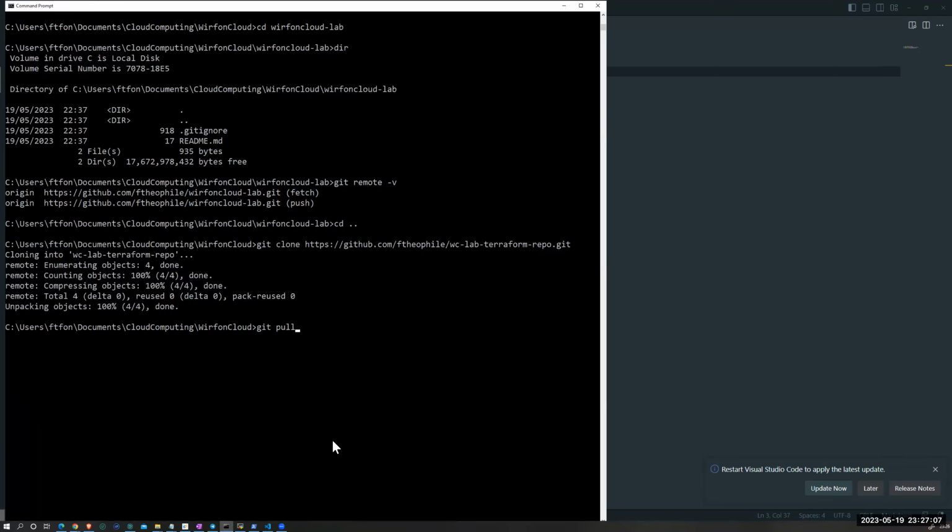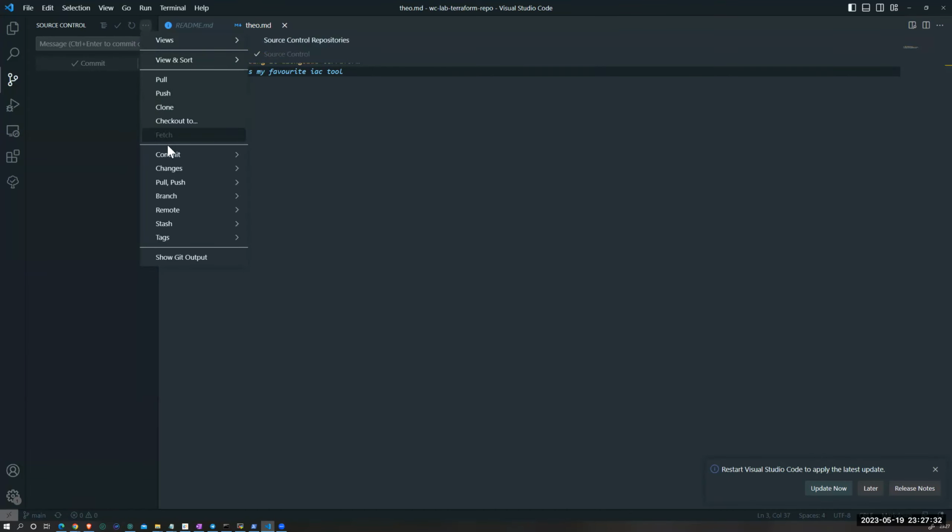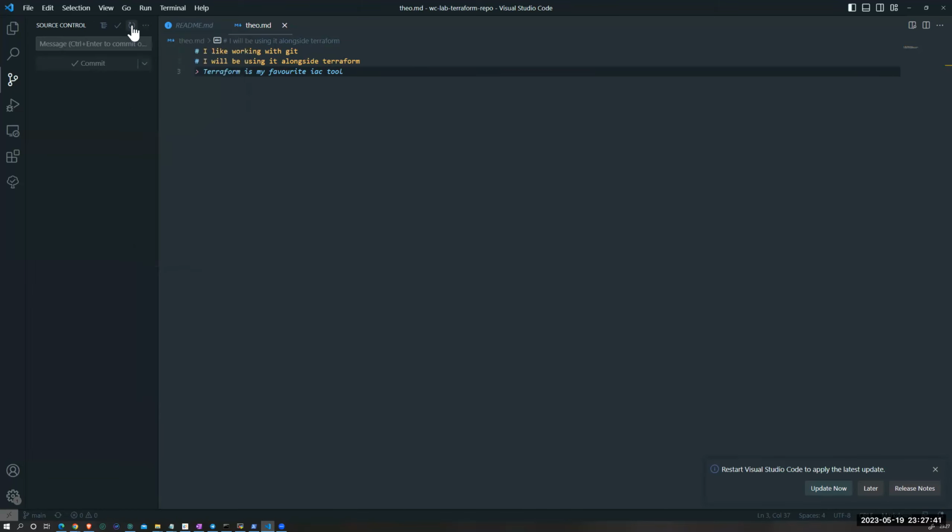So there are two commands. The first one is fetch. This one is just checking if there's something there. That's what was refreshed. If there's something there, people usually check with fetch, and then after that they do pull. So there's a git fetch command, and then there's a git pull. Now we've already done the fetch. Now let's come to the 3 dots and do the git pull. There's a refresh button up here.